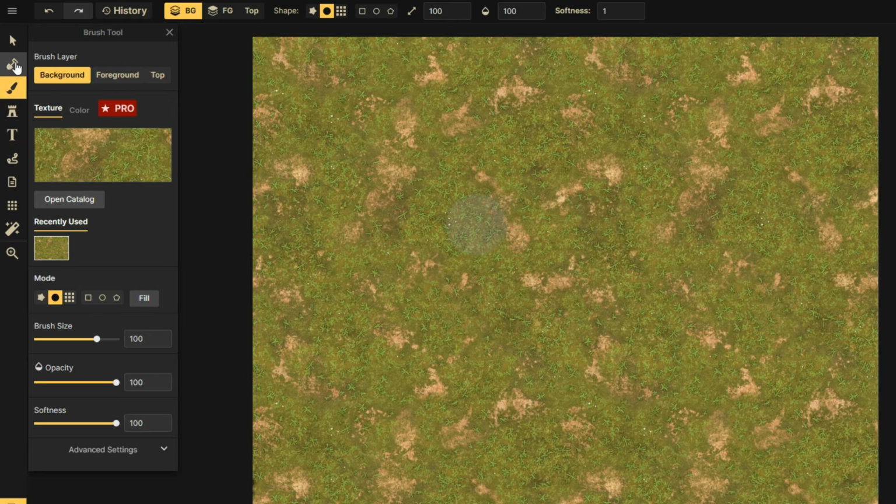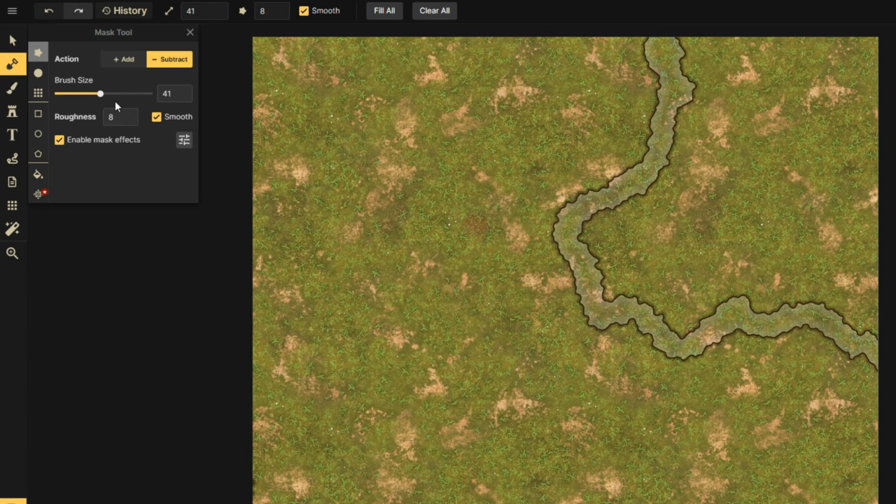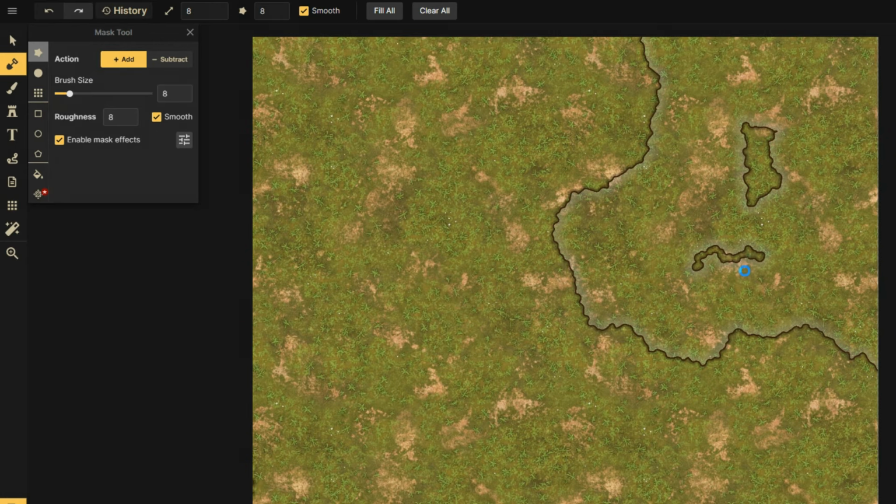So what we'll do is simply go back to this mask layer, except this time we'll click subtract, essentially deleting this. And we could also change the brush size. So let's say I want a big lake that's just over here, for example. And I could just make this bigger to more easily color this all in. And maybe we could even have a little island right here. Doesn't really matter. So we'll have something looking like this. There we go. And if we want, we could even undo a few things and maybe make a few small islands or something. But let's just have this right here. And like that. There we go.